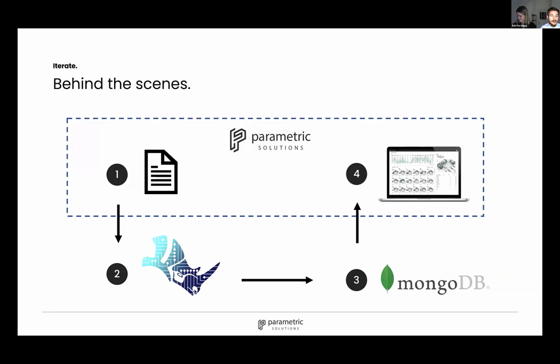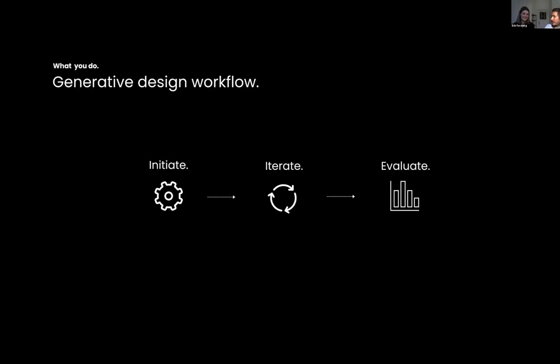It can be the adjacency, like you mentioned, of the buildings, or the height of the floors of the building, or any kind of parameter that you want to define. That's sent to a server where all the heavy calculations are executed. Then all the data is saved in a database, and you can interact with it through the platform again. Now I think Sofia is going to show you a little bit of a live demo. A teaser, yes. What it can look like.